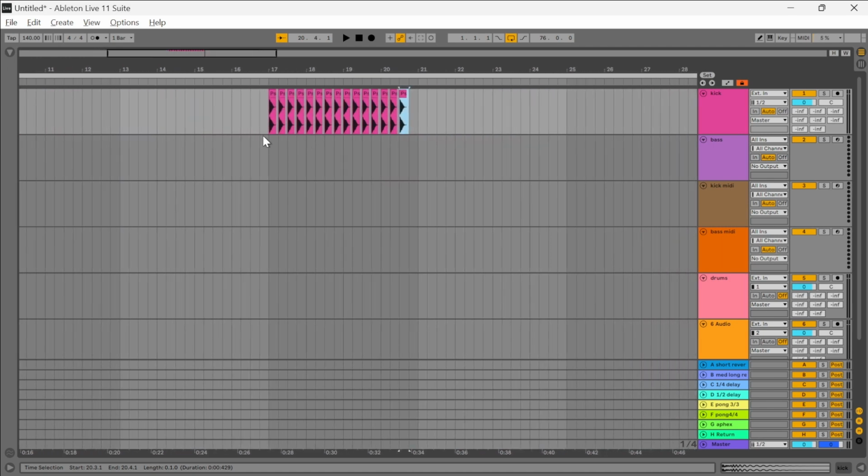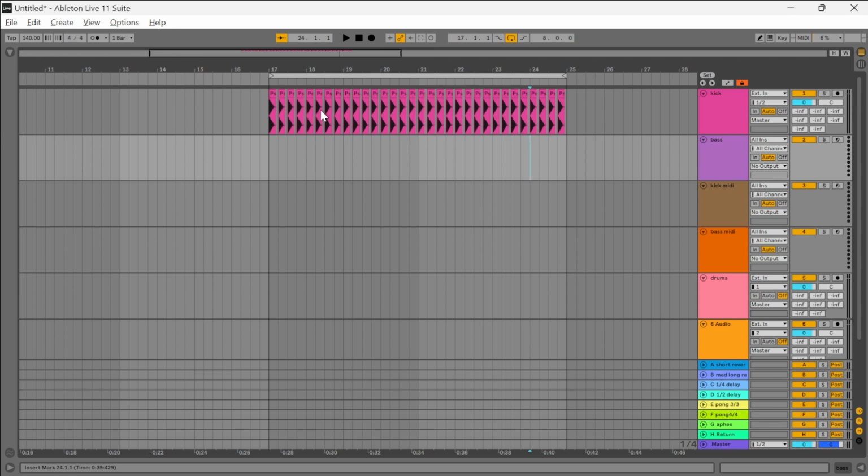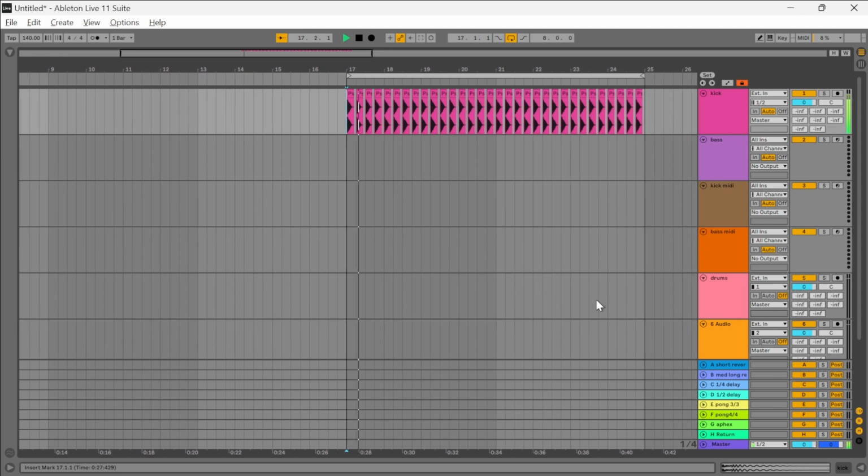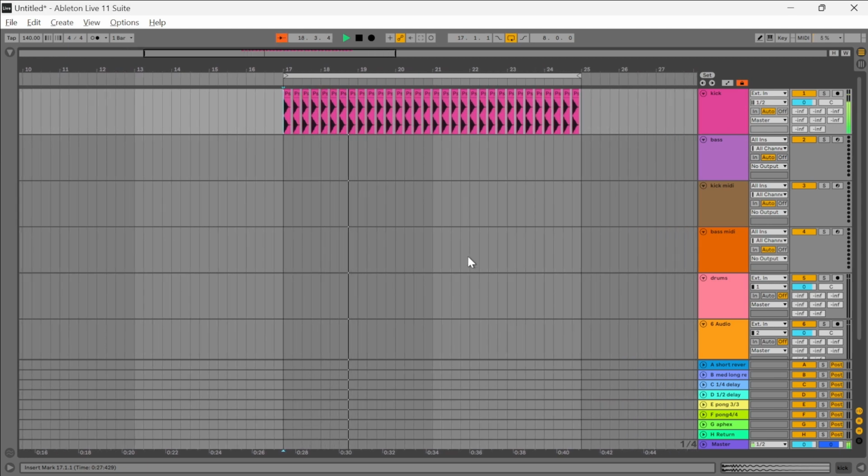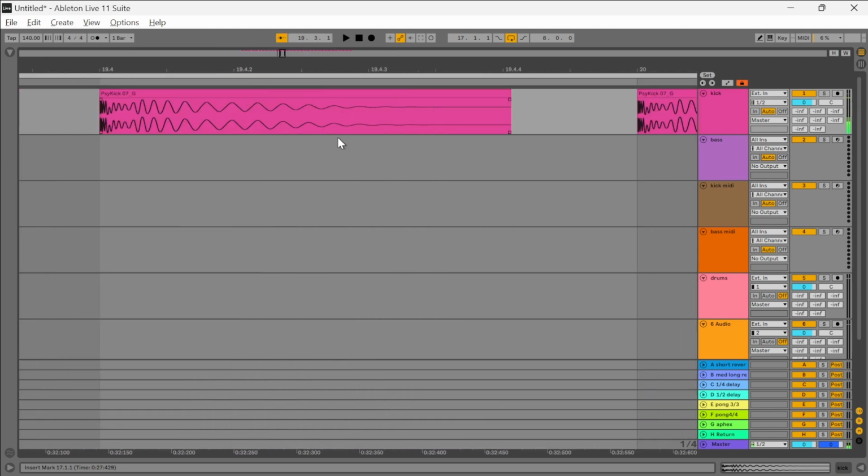And we can make an 8-bar loop. Right click, loop section. And we now have an 8-bar loop of kicks, and it sounds like this. See how fat this kick is.